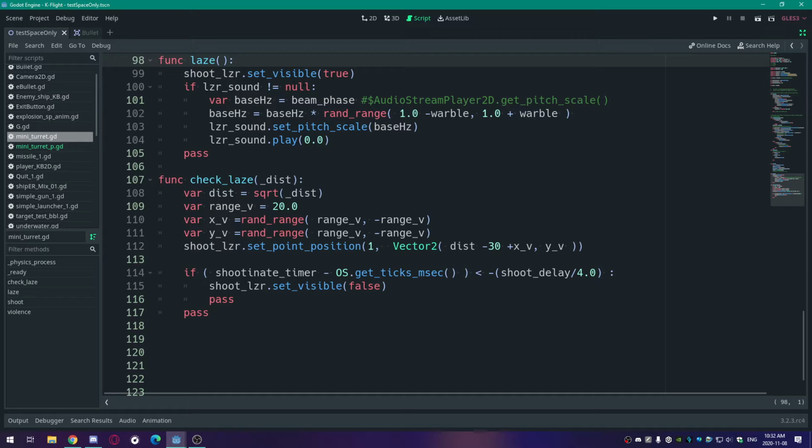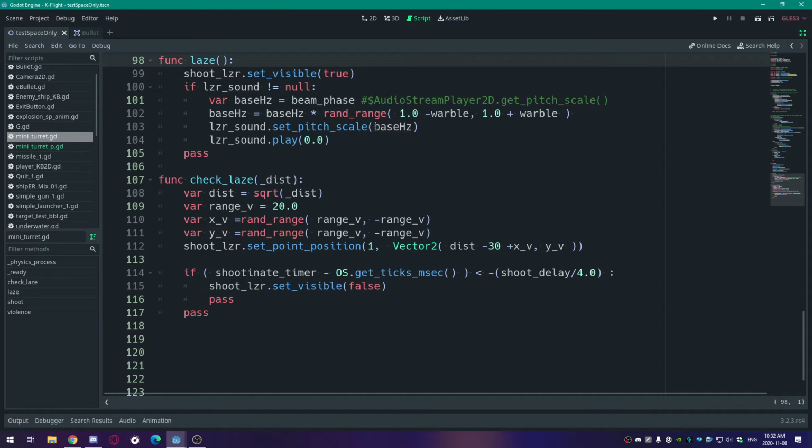If the laser sound exists, in other words, is there a player? Some of the thing about Godot is duck typing and the ability to check if something exists before you use it. Might as well do that because maybe I made a silent gun somewhere. Anyhow, if there's a laser sound and it's not null, we want the base frequency to be the beam phase to start off with.